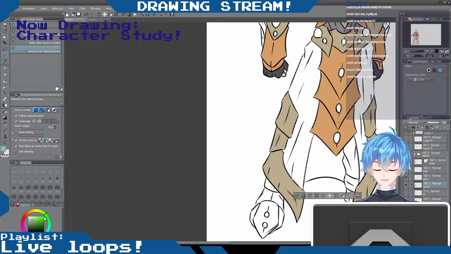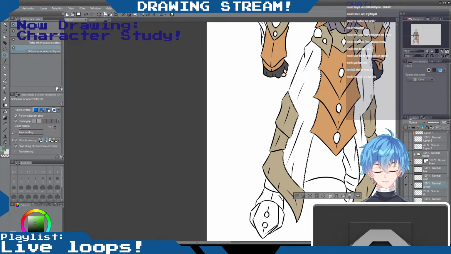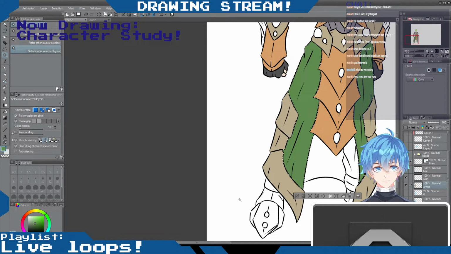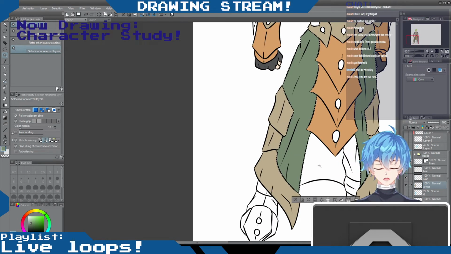Let's see how that looks. Not necessarily camo colors, but similar. Like there won't be a camo pattern or anything. Okay, that's not bad.